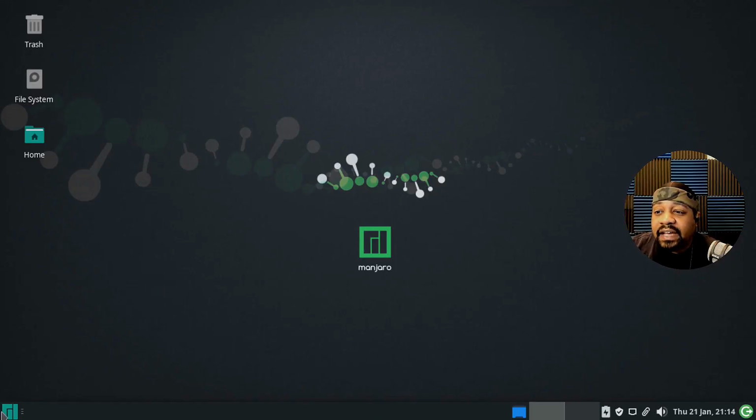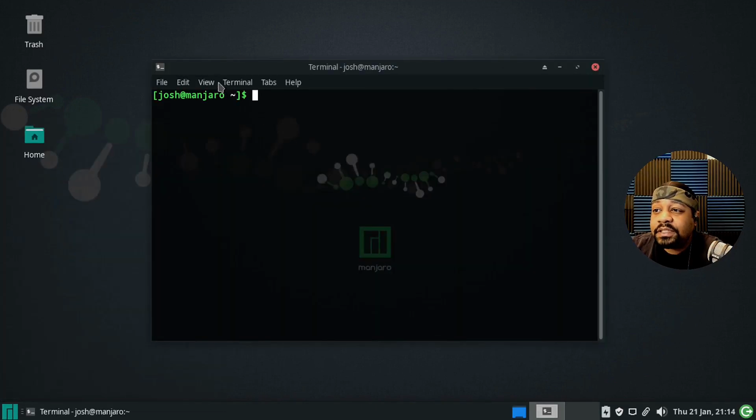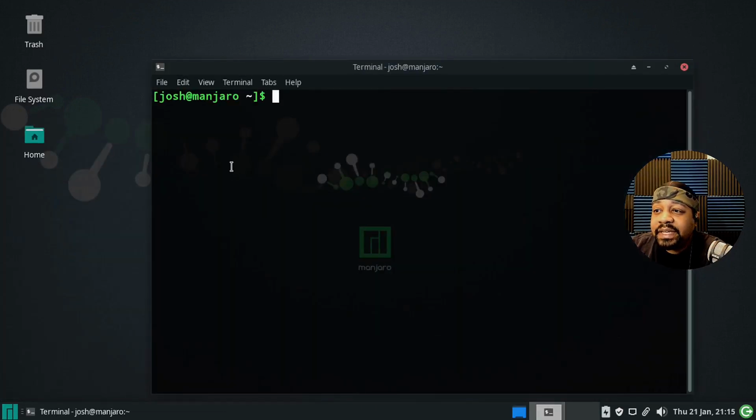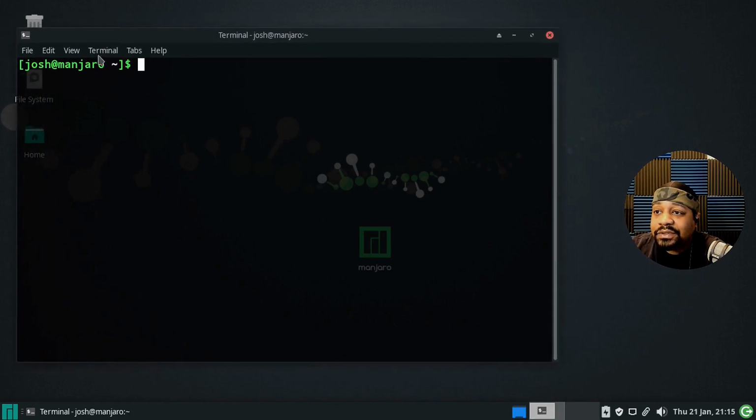Okay, cool. So we have my virtual machine up and running. Let's go on and install Aura. So I'm gonna open up the terminal and let's zoom in a little bit so you guys can see exactly what I'm doing. I want you guys to really see what I'm doing when I actually go through and do this. But this is just a simple step of installing this. So let's go sudo pacman and then -S and then Aura.